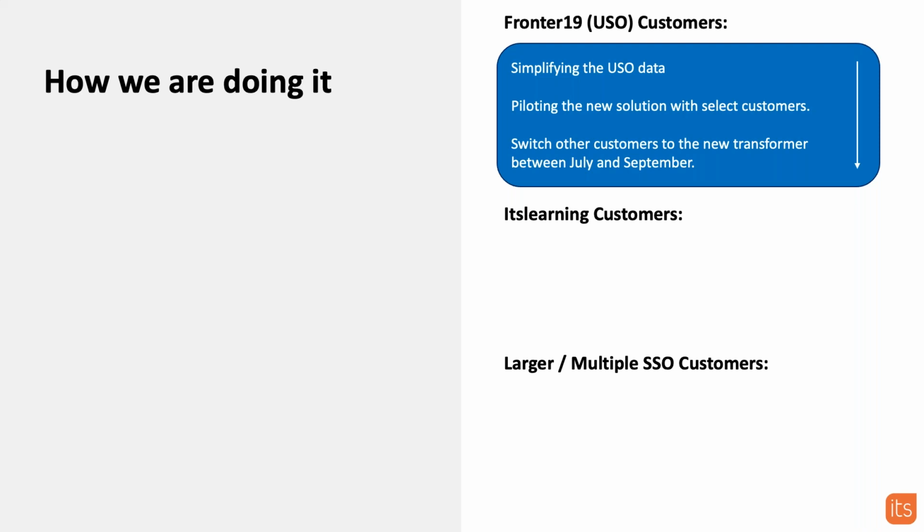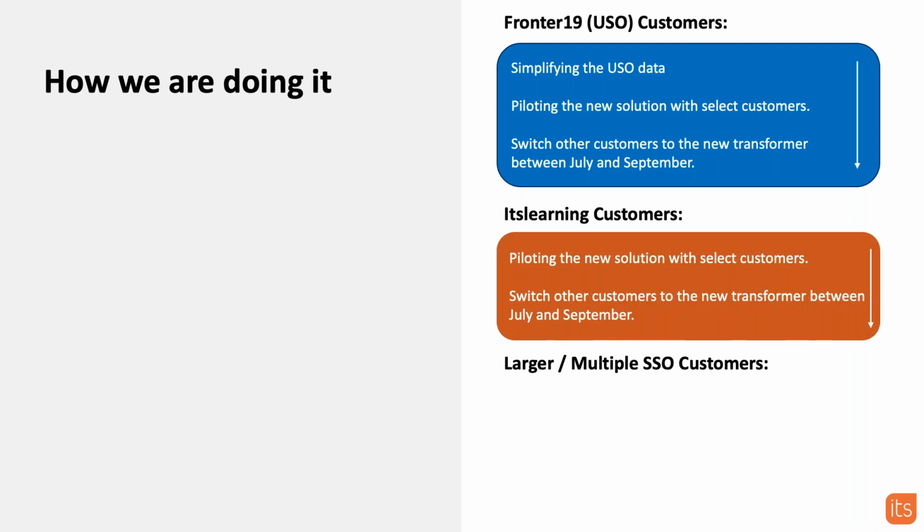And then we're going to switch other customers to the new transformer between July and September. So that's when this change is going to happen. We've got loads of time, nothing to worry about, but that's when we intend to make the change. So 3 steps there for Frontier 19, no problems.